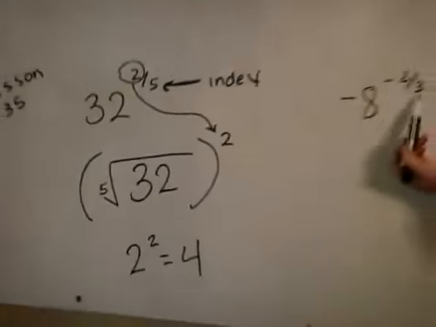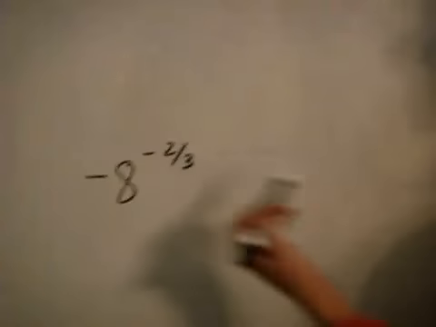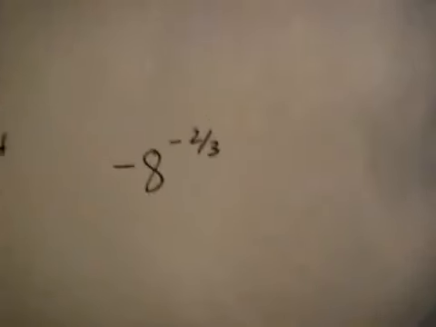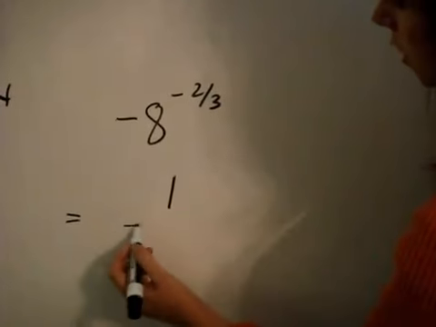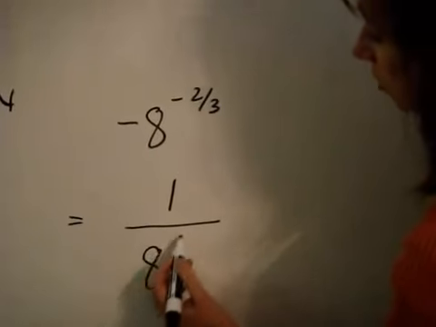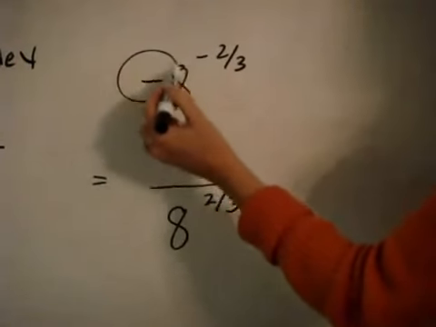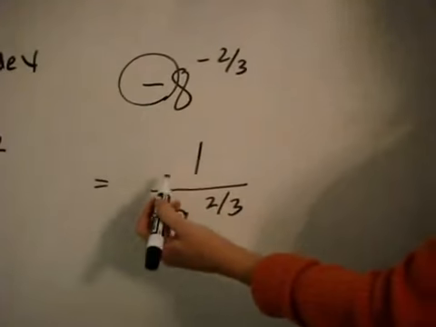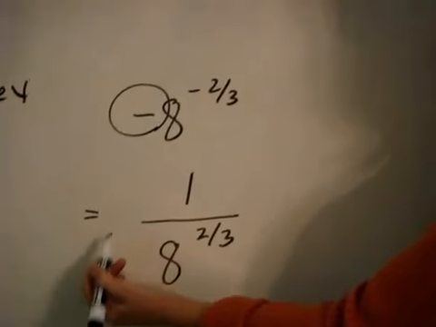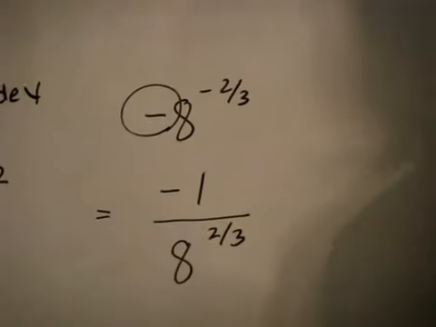It has a negative exponent. We can't do anything, when we have a number, you can't raise it to a negative exponent. You have to make the exponent positive. So in this one, what we have to do is put it as 1 over 8 to the 2/3. And it makes the exponent positive. We still have this negative sign in front of the 8. You can put that anywhere. You can leave it at the top, you can put it in front of the fraction, or you can bring it to the bottom. I'm just going to leave it at the top.